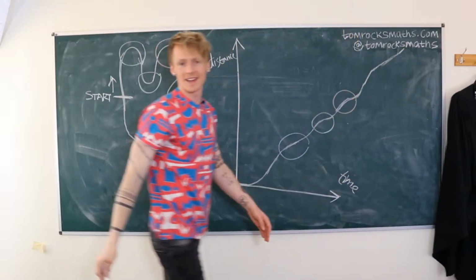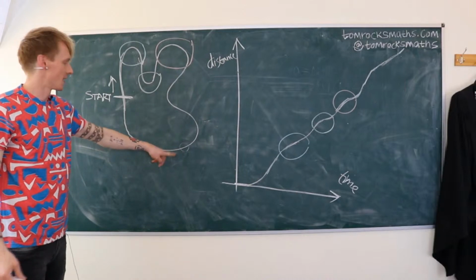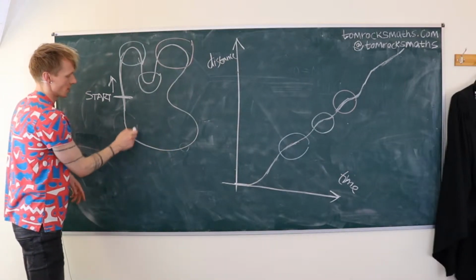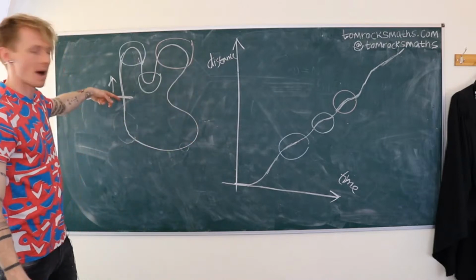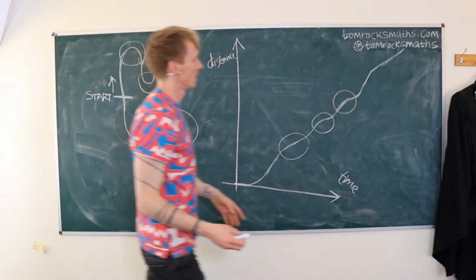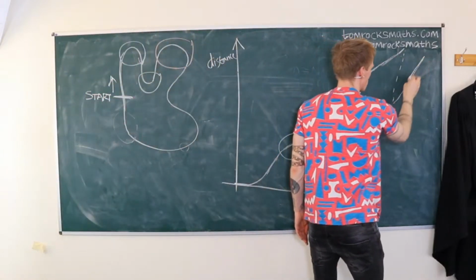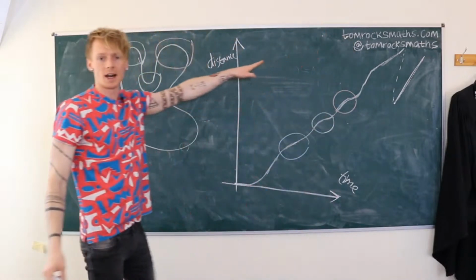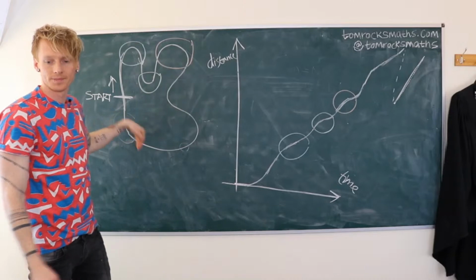I'm running out of board space. And then we're going to accelerate to top speed. And this is a really gentle corner. So we're going to just go at the same constant top speed all the way back until we cross the finish line. So the last part, if I could draw it, let's just pretend it continues down here, will just be top speed in a big straight line because we have this nice gentle final corner.